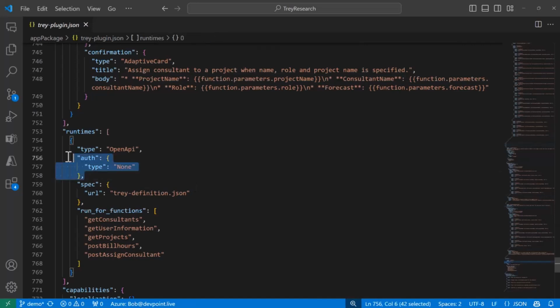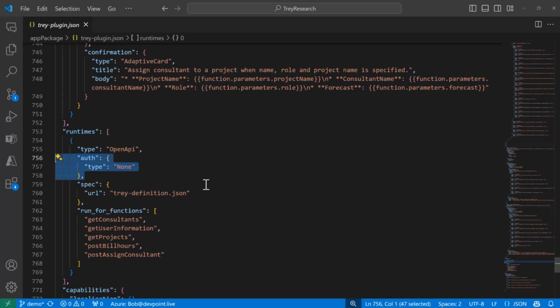auth. So right now, when I left for Build, auth was not working. So this one is anonymous. We're currently working on an auth version. So there are 3 types of auth that will be supported. One is anonymous. One is an API key. So if you have a key that needs to be stored, that will get stored inside of the Teams developer portal, although Teams Toolkit can automate the whole process of storing it for you. But it's stored in a secure location inside of the developer portal.